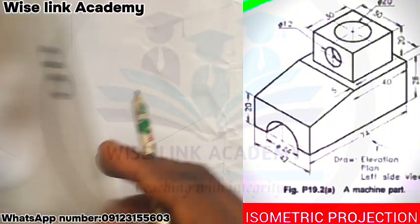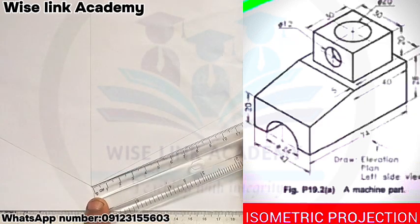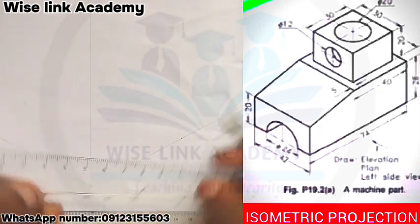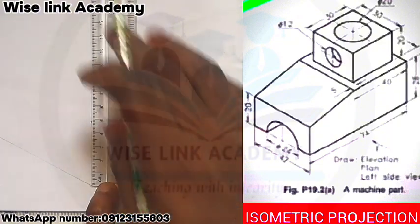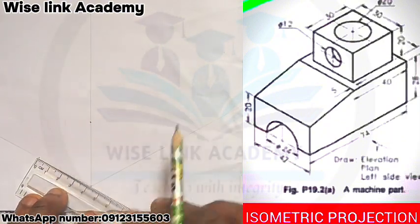So when you are done drawing your isometric axis, what's next? Your next task is to get the length, breadth and height of a given figure. My entire length there is 74, that is from here to here is 74, right? Next up, my entire height is given to be 28 plus 20, as you can see my arrow indicating, right? 28 plus 20, that's 48. Measure 48. This is 0, 45, 6, 7, 8, 48 at this point here. Next up, my entire width is 42. So measure 42 from here to here, 42 at this point here.